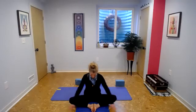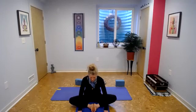If the hips feel pretty open today, you might walk the fingertips forward. If the hips are feeling really stuck, if the knees are very far up, try not to round forward. Bring the hands behind your back, Ted. Yeah, that's good. Just keep the heart lifted. That's it. It's beautiful. You got it, Leanne. Maybe one more breath there. And then we'll all meet on the back.